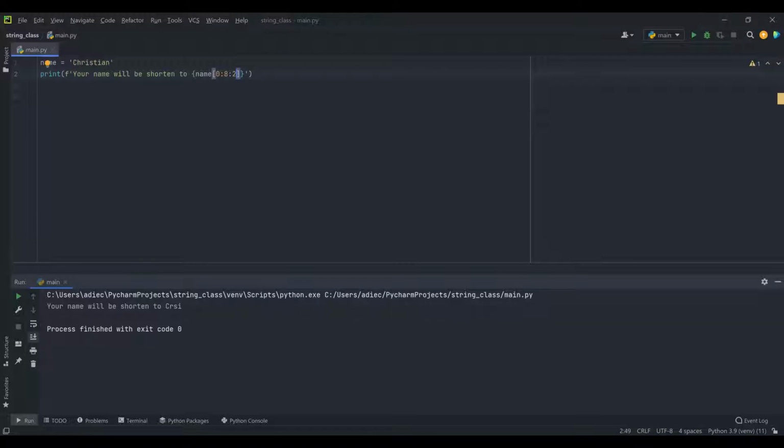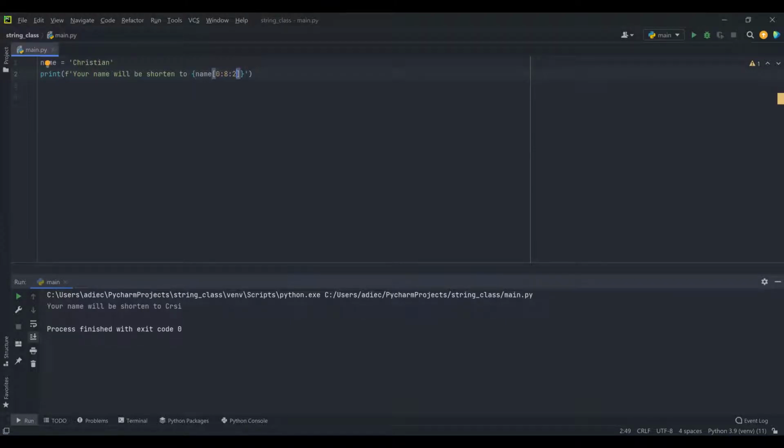But here, if you want to step between the letters or the words we have in that particular string, or in a particular variable, the rule is, I can explain this simply.